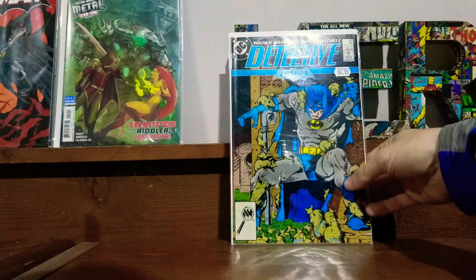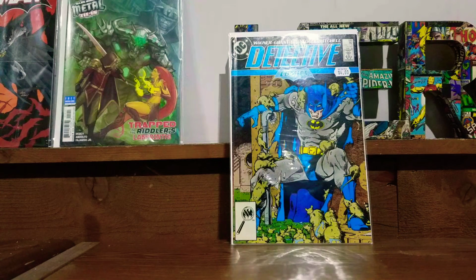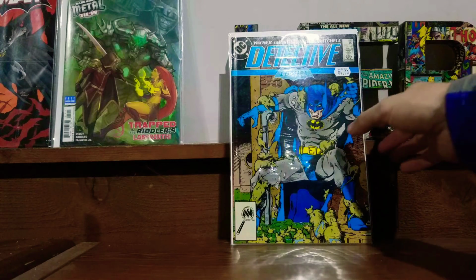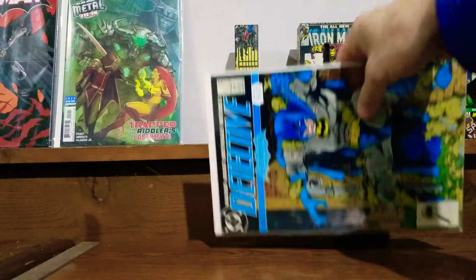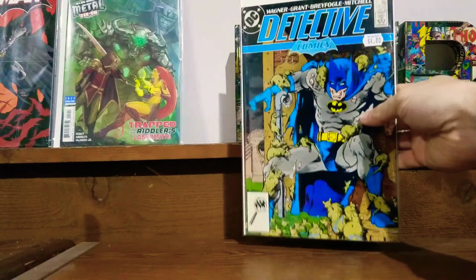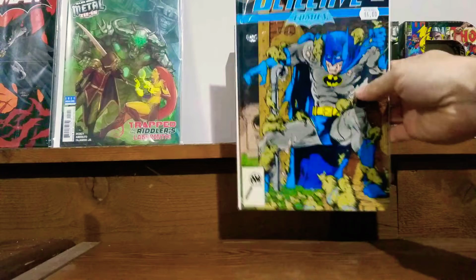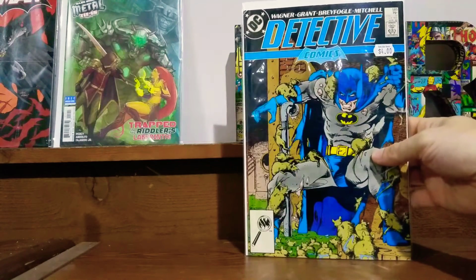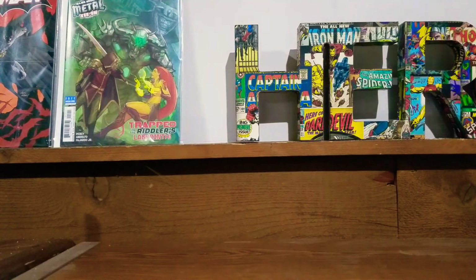Next one. So this is Detective Comics 585, and this has the first appearance of the Ratcatcher, who is on the list of individuals that James Gunn would like to be in Suicide Squad 2. I'm now hearing that they're going to change the gender of the person and the backstory completely. So the person that will more than likely be in the movie will not reflect that, unless something changes from now until then. But it was $4, so went ahead and sniped it.